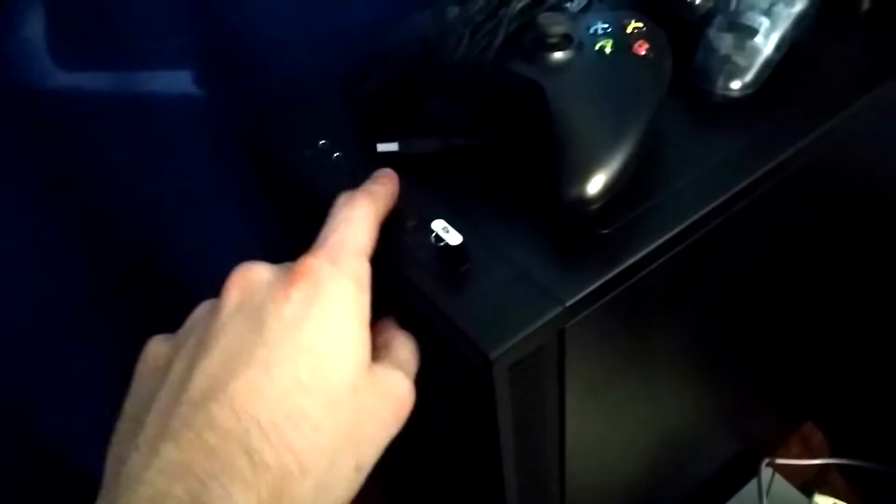What we're going to do is just plug this in, power this on, and try to boot from it. Let's try doing that. Alright, so it took a little while here to set up, but as you can see, I have now the Linux system that I want to install ready. And as you can see, that is KDE Neon, actually.